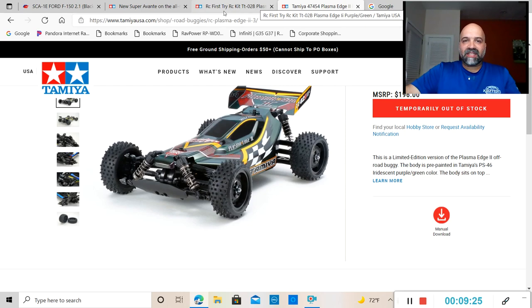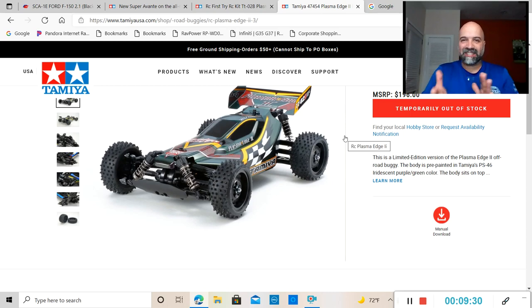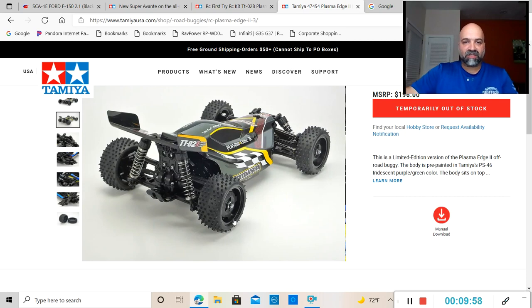What I found out is that the first tri RC kit is going to come pre-assembled, so there will be some things you might have to put together. This is aimed at the first-time RC person — it's a great thing. You get to put a little bit of it together: it'll be pre-assembled and you might just have to put the wheels on it and maybe the body on top. This thing just looks awesome for a first timer — a great RC to get involved in the hobby.